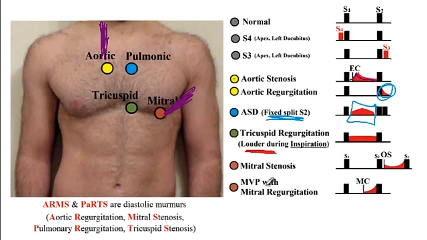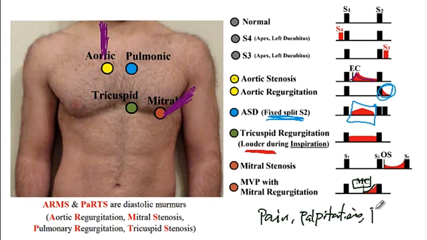Next, we have the mitral valve prolapse that is usually associated with mitral regurgitation, and this type of murmur is associated with the mid-systolic click followed by a late crescendo murmur. And so clinical features of mitral valve prolapse include pain, palpitations, as well as panic attack. And so the memory aid that I have for you is that mitral valve prolapse is associated with pain, palpitations, as well as panic attack. And so here is an example of a mitral valve prolapse associated with mitral regurgitation.